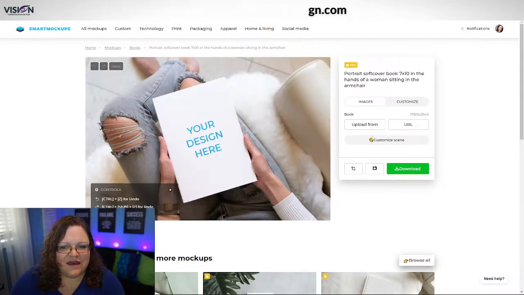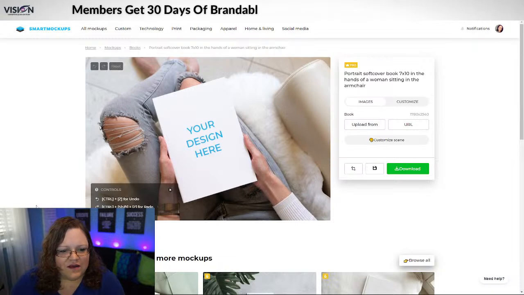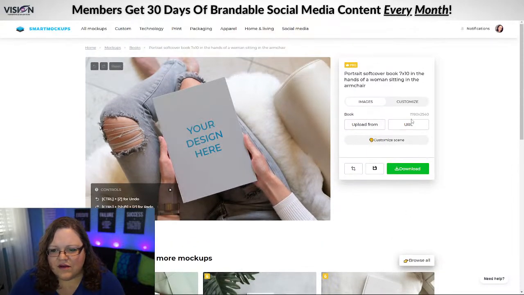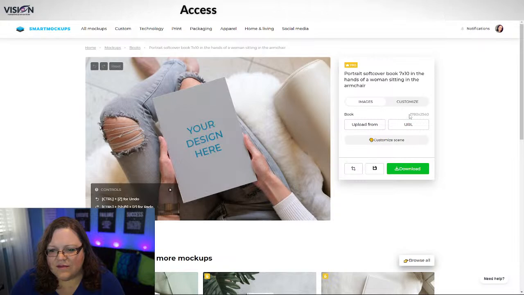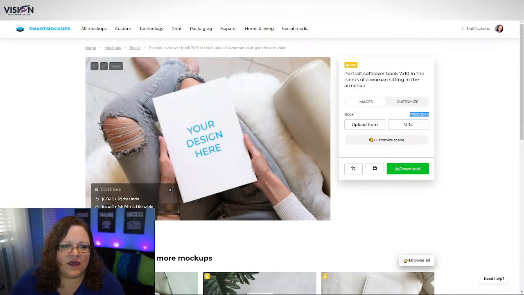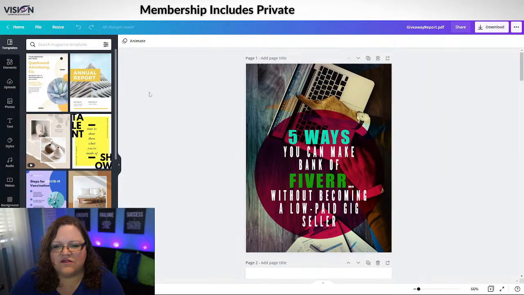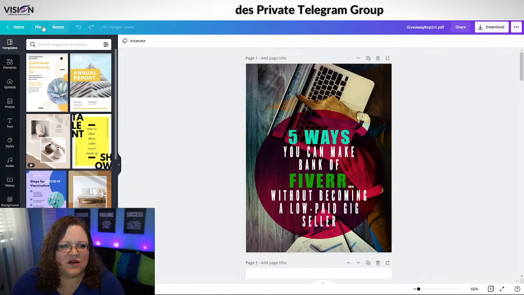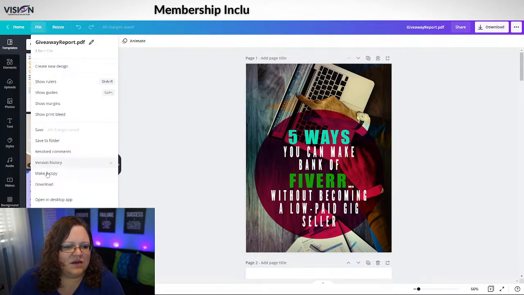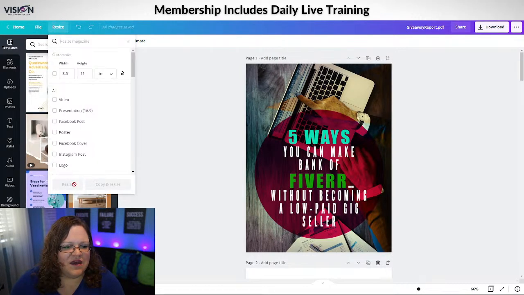And now it tells me, where is my image size? Okay, so here is the image size. I need 1780 by 2540. So I don't need to mess this up, I'm just going to go to create, go to resize, and I'm going to choose not inches.